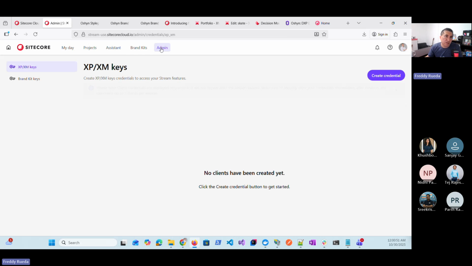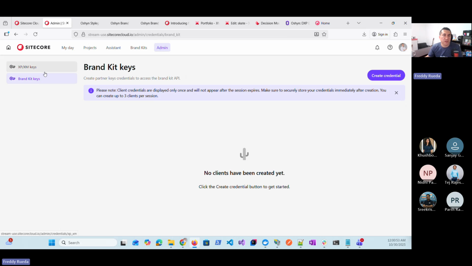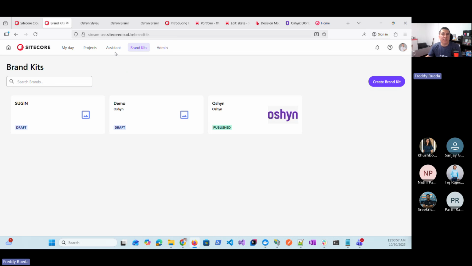Here in admin, we can create keys for integration with the other products. But basically, this is the core of Sitecore Stream, and this will be used in the other products such as XM Cloud, CDP, Personalize and Content Hub.